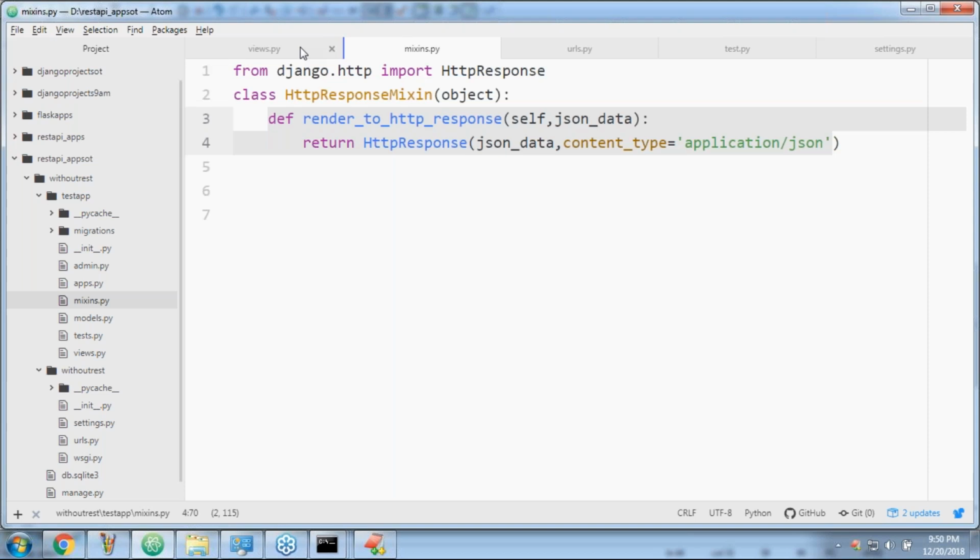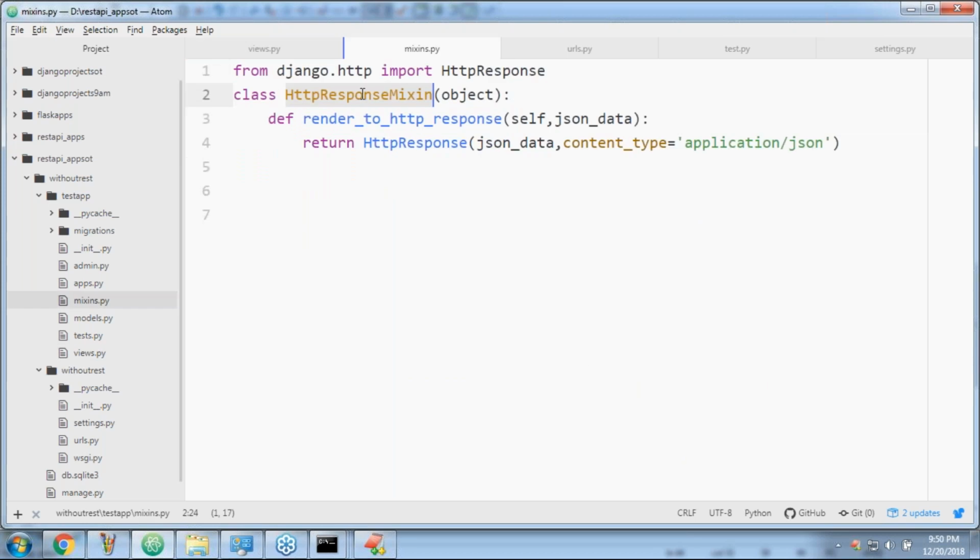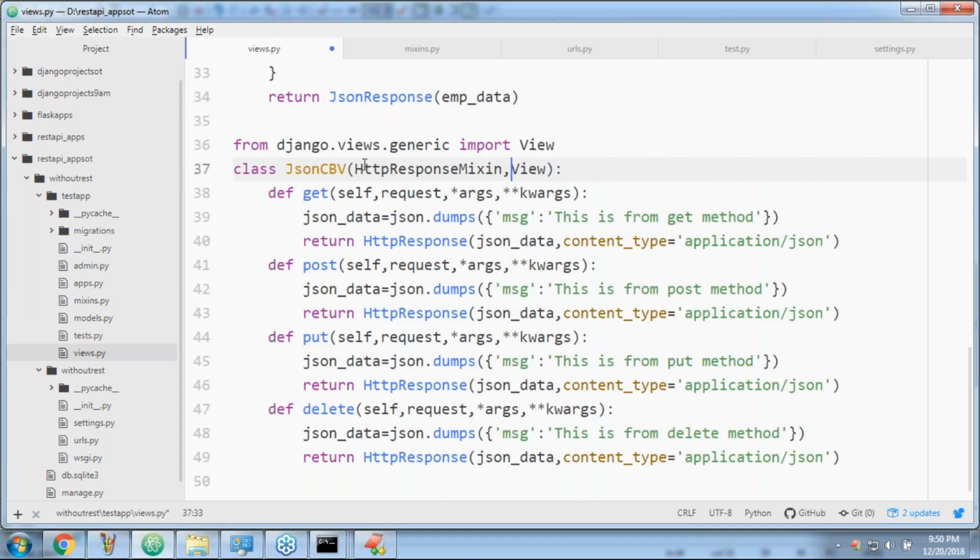Now JSON CBV is the child class of the mixin and of View. Sir, in Python, are two parent classes possible or not? Yes, multiple inheritance is allowed in Python.